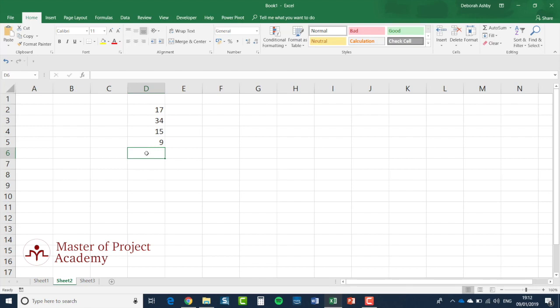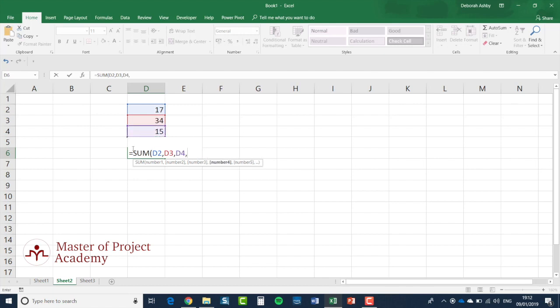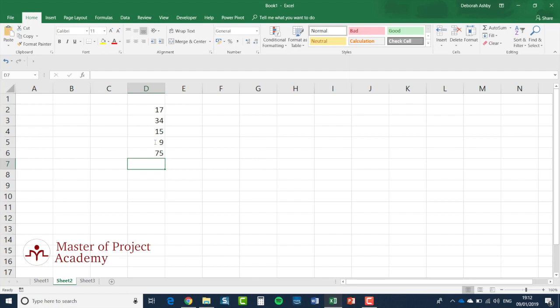So I could enter my formula: equals SUM, open bracket, select the first cell reference, comma, second cell reference, comma, third cell reference, comma, and then finally, the last cell reference, which is underneath there. Close the parentheses and hit the enter key to give me an answer of 75. So listing the cell references is one possibility.